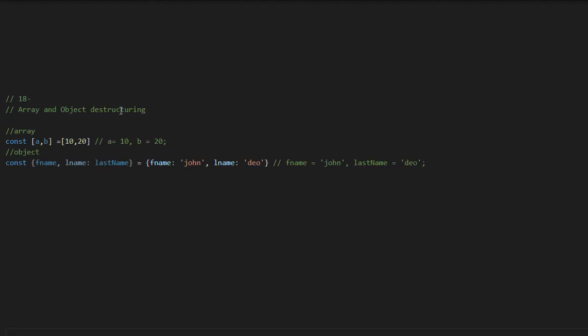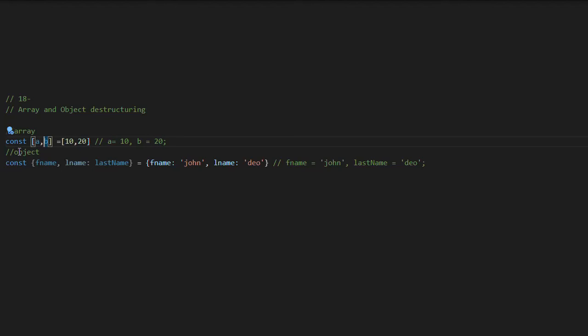Next is destructuring array and object. We have this array declared here, and then we have this object for destructuring. So for array destructuring, as we have these two elements in the array, we'll just declare const a and b, and in this way we'll get the first value in a and the second value in b.